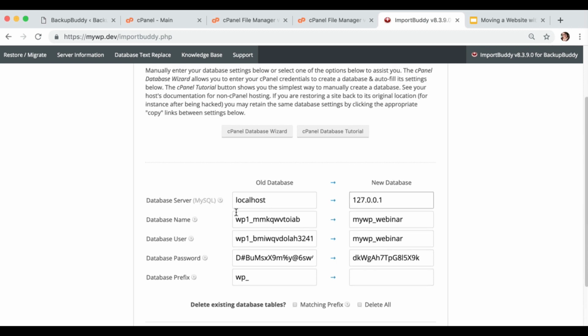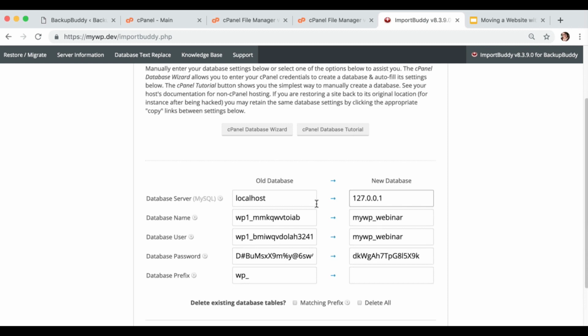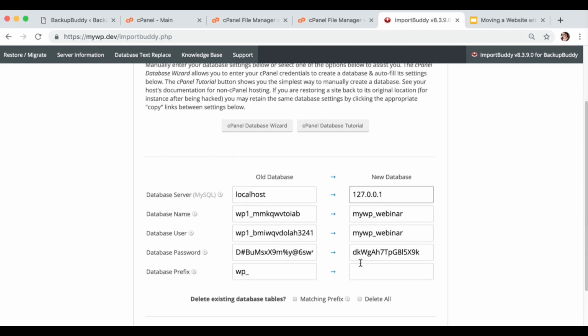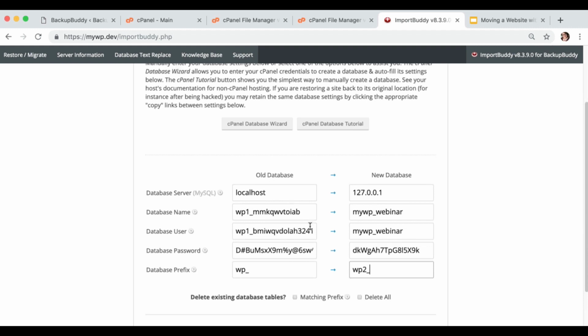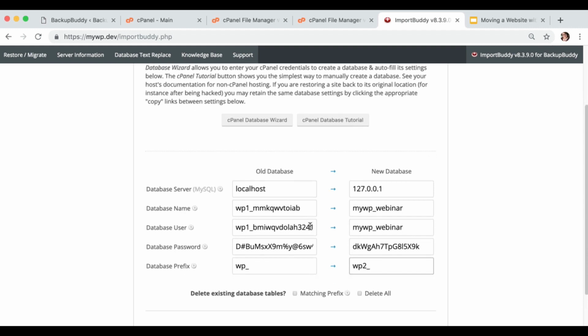The only two pieces you need to drop in are the database server, I tend to prefer 127.0.0.1 instead of localhost, but localhost should work as well, and then enter a database prefix. That can be anything you want, followed by an underscore. And then you just click the next step.